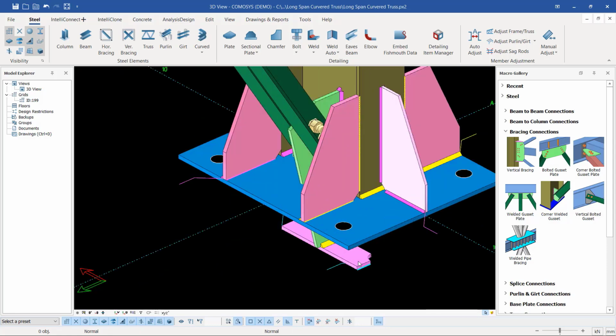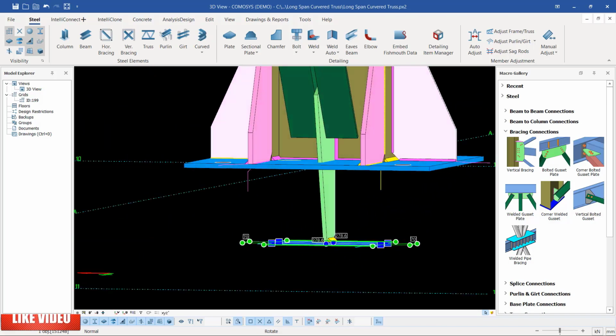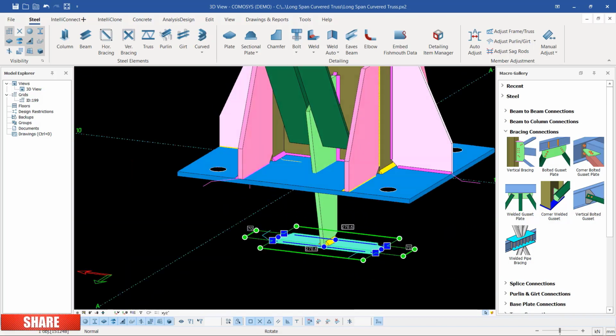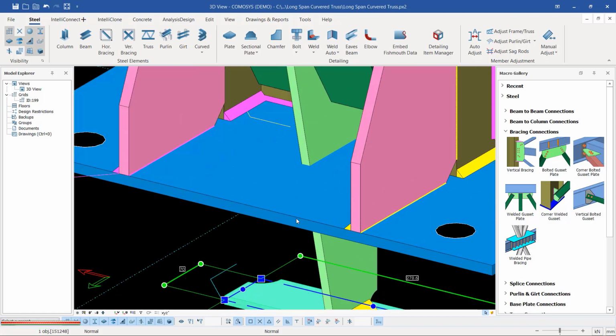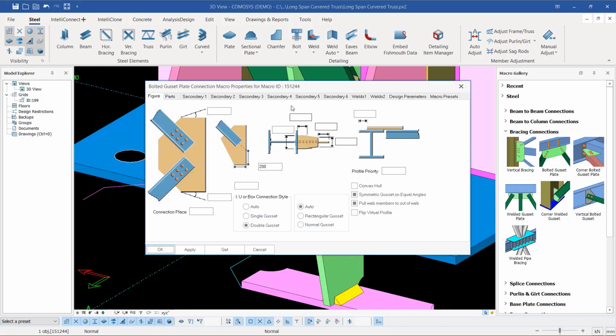But you can see our gusset plates have gone all the way through below the 0 level, and we want to adjust this to be welded on the surface on the top end of this particular base plate. So what do you do? I'll just press letter M and enter on my keyboard right there. Then give it some time to bring the dialog box setting so that we can customize our connection.